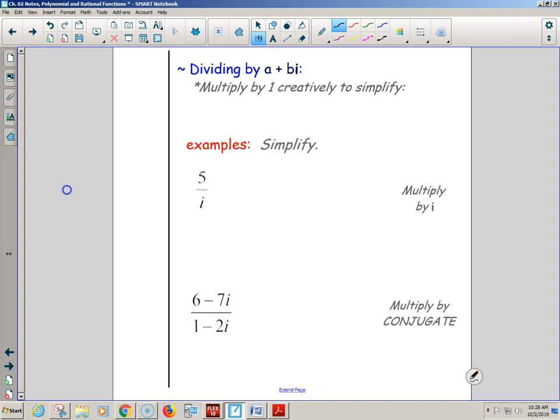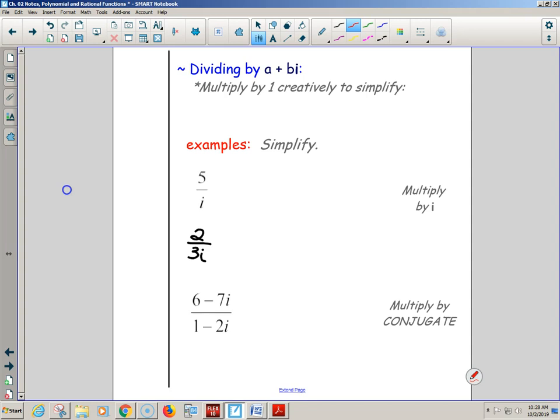But the weird thing is, if you look at these divisions right now, and technically I might sneak in one more, how about something like 2 over 3i? If you look at all these divisions, does it look like we can simplify them at all? And so we realize, wait a minute, she just told us the answer is an a plus bi. But it's definitely not looking like that right now.